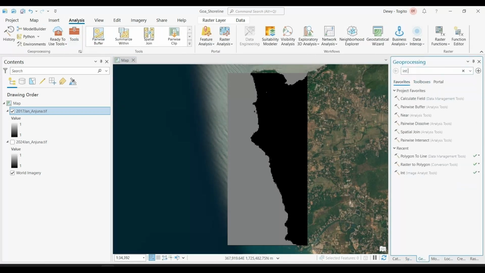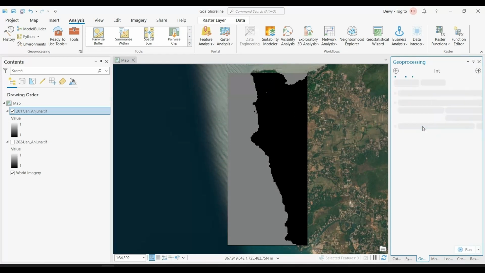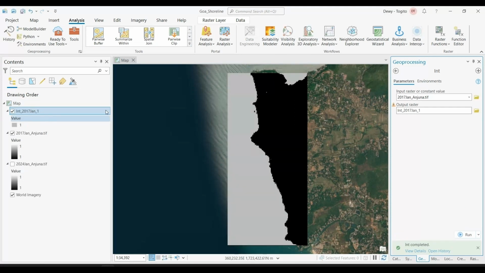Our first processing step on ArcGIS Pro is to use the Int tool. It basically converts the output of a layer into an integer format. Now, you may be wondering, just as I did, our output from Snap is in an integer format, so why is there a need to run this tool? I think it's some sort of an anomaly because the layer is not treated as an integer format.